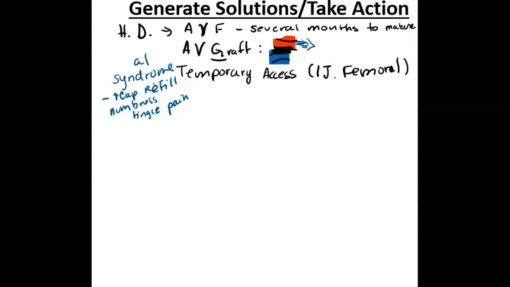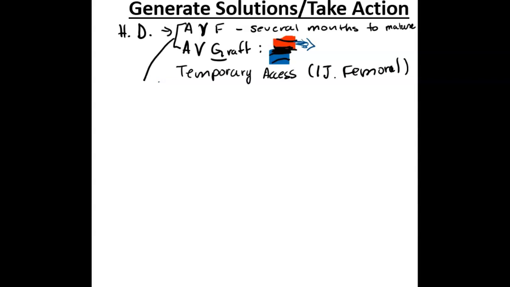Now I'm going to erase that just so I have a little bit more room to write, should we need to write here. So I have a smaller space than you do. So Steal syndrome is something we need to look for, so we do need to assess the patient distal to the graft. The other thing is that we need to do pretty constant assessments on this. So we want to be checking the bruit and the thrill. We hear the bruit and feel the thrill.